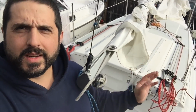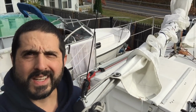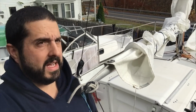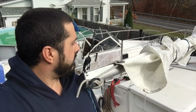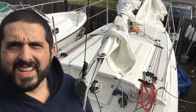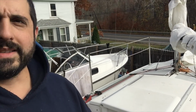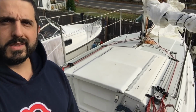Alright guys, it is really starting to get cold here in New England. We're at about a high of 34 today. Daylight's getting short, so I really think this is probably going to be our last big project on the boat, but at least we're able to knock it off and call it done. Look at how pretty that looks, all rigged up. All those nice lines and everything's nice and organized. So yeah, why don't we take a tour and show you what the final result ended up being.